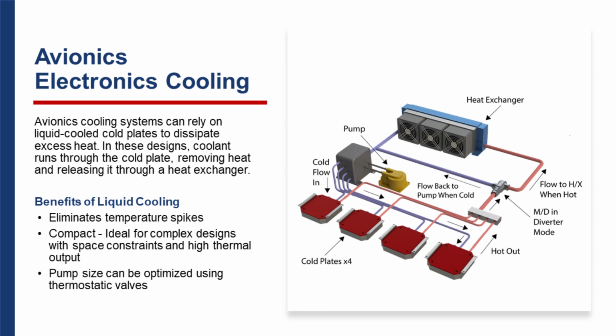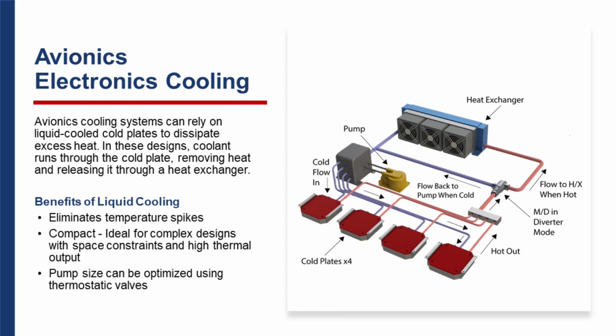Next one up is avionics electronics cooling. So avionics cooling systems can rely on liquid-cooled cold plates to dissipate excessive heat. In these designs, coolant runs through the cold plate, removing heat and releasing it through the heat exchanger. The benefits are, for liquid cooling, eliminates temperature spikes. It's very compact, ideal for complex designs without space constraints and high thermal output. Also, lack of airflow for any of the cooling fins. And pump size can be optimized using thermostatic valves.